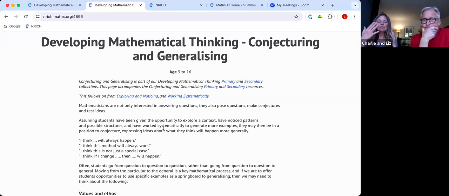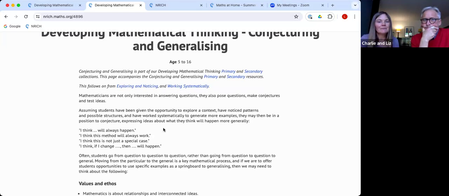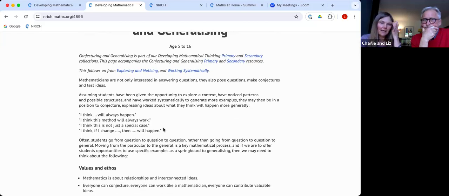So we're not going to read out this guidance now, but let's think about some of the key points. And I think this paragraph here in our introduction is key, and one that we've alluded to already. So often in classrooms, students go from a problem to another problem, to another problem, to another problem. What we're offering here is a slightly different model. So rather than going from one to another, we're suggesting going from a question to a question, but then to the general. And this goes back to your little analogy of the window, Charlie, I think.